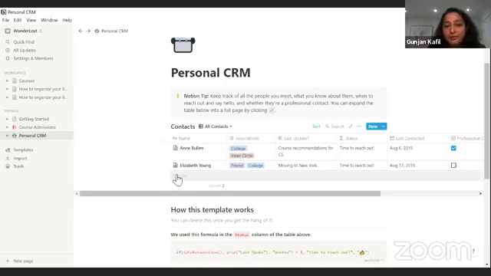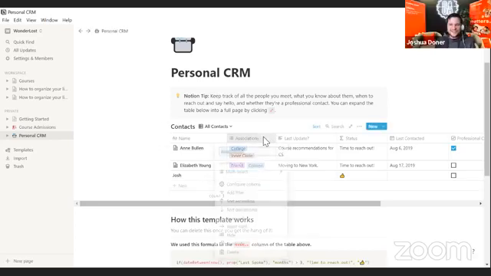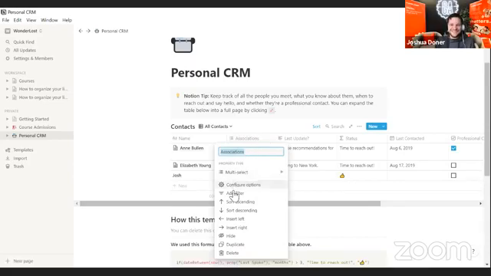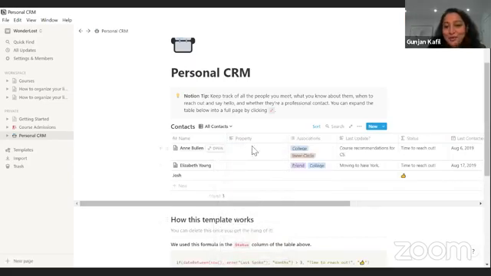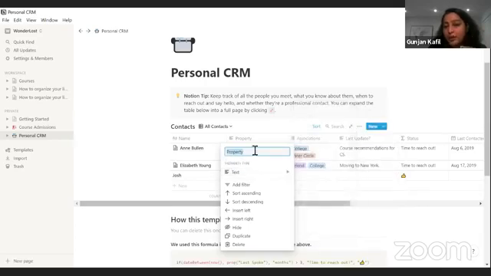For example, the first time I met Josh, it was at a session, and then I connected with him there. So I put the name of the organization. Can I, for example, get an Inner Circle tag? Yes, absolutely. You can easily create a tab here and then change it from a property. You can keep it as text, you can put it as a person, you can have multiple selections, a checkbox or a URL. It's so easy to format the content within each of these tables to what you need.